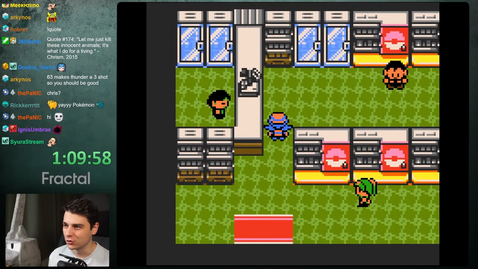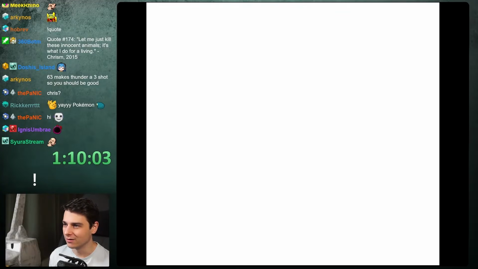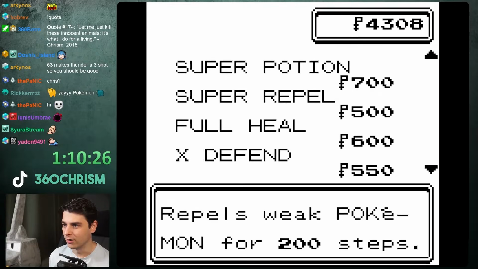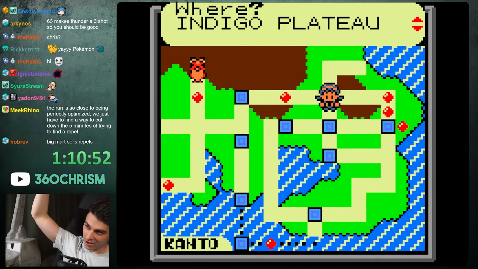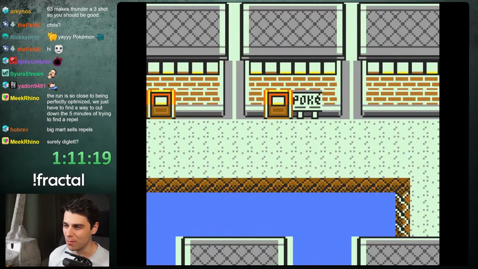We have to figure out where to shop and when. Right now, I have no clue. Oh my god, they don't sell Repels here either. What are you doing, man? Okay, here we go. Okay, now, is it faster going through Diglett's cave to get to Oak? Or is it faster to fly here and go to Oak from there? I feel like Diglett is probably faster. I don't think it's by much, though.